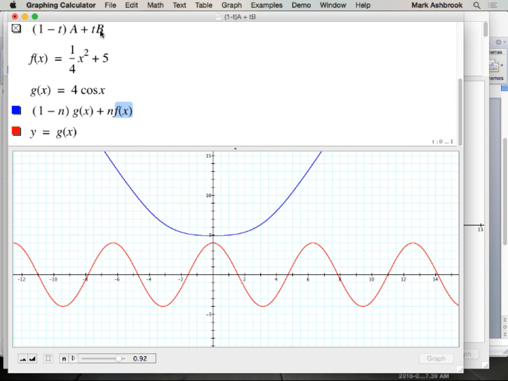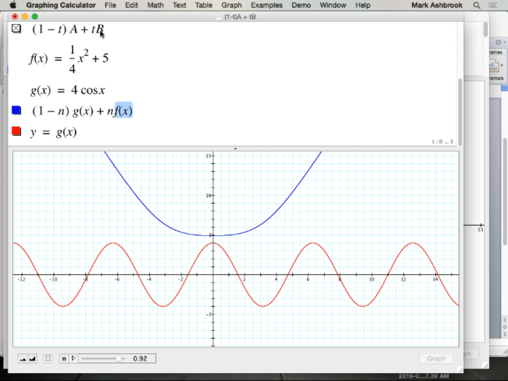Yeah. So when I turn that one on, when I do 1 minus t A plus t B, it showed me all the points, right? T for all values between 0 and 1. How would I show a moving point from A to B? An individual point moving from A to B. Yeah, you just change the t to n, right? Change the t to n. Okay.